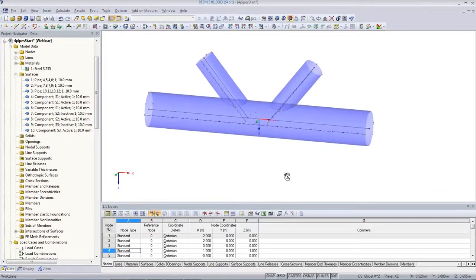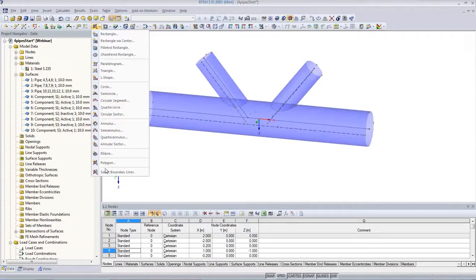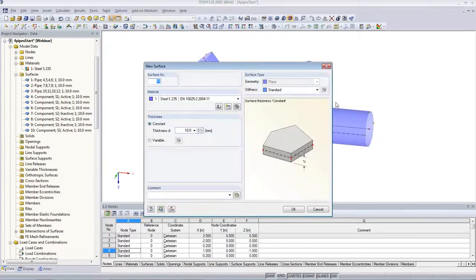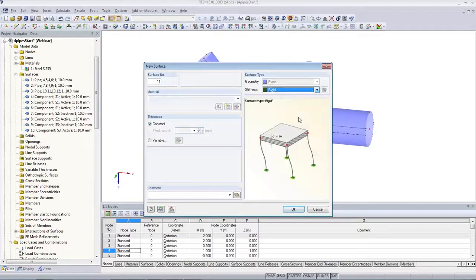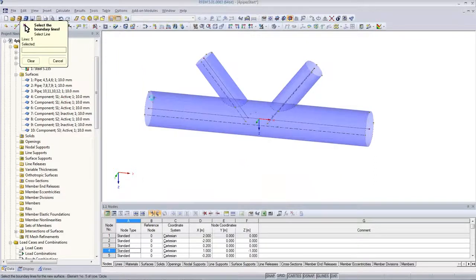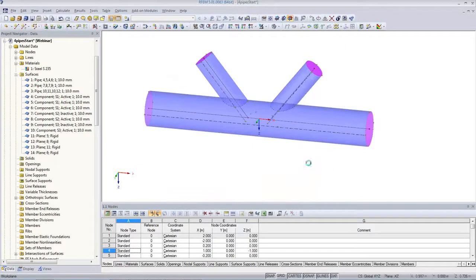Okay, now we want to see how we can analyze this model. Well, I need to have some supports. I can apply the same principle as before, and I can make like an end cap on this pipe and then put in the center a support node. This time I select boundary lines. Again, I select rigid of surface type, and because I select boundary lines and there is only one, I just have a single click to assign this surface.